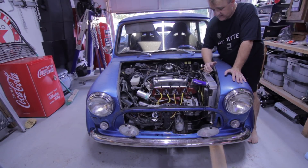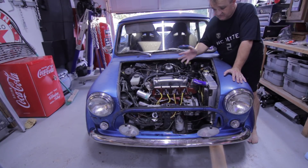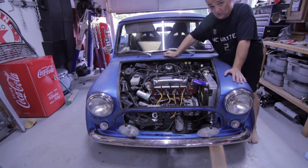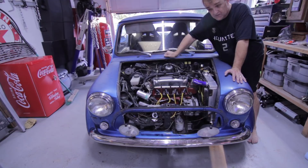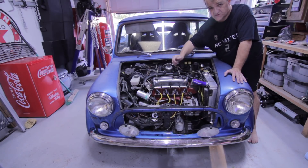Yesterday, after the overheating and after doing some research, I checked my levels. First, I checked the oil because I was curious whether I had any oil in the car. It was at the minimum mark — so it was low — but the oil was clean. It was dirty-clean; it didn't have that water-oil milky look.